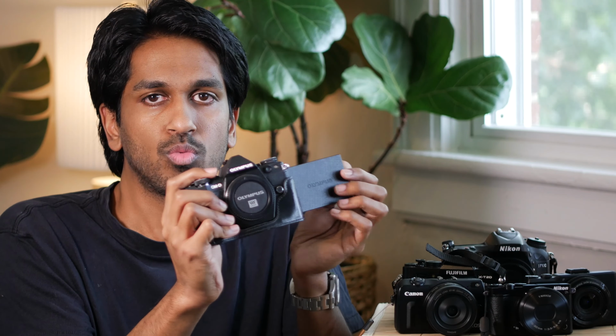So the GX9 is my current everyday camera, but this one gets a lot of use as a wildlife camera because of the stabilization. On paper I think they're similar, the GX9 and the EM5 II, but the EM5 II is just better in my opinion. It just works better, especially with long lenses if you don't have Sync Stab or Dual IS. So I use it with long lenses. The grip is more comfortable than the GX9 for me with this half case. It honestly fits my hand like a glove. It does have the flippy screen, which the GX9 doesn't. It has a better viewfinder than the GX9. So in some ways it's like I upgraded to the GX9, but I still love what the EM5 II offers as well.